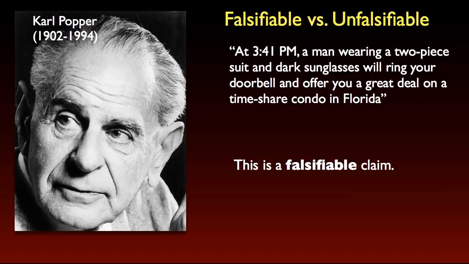For Popper, good theories, genuinely scientific theories, make falsifiable claims. Theories that don't make falsifiable claims are not scientific. They're pseudosciences. Theories masquerading as genuine theories, but really aren't saying anything, or at least not saying anything that evidence could have any bearing on. Now, there are a couple different ways that theories can be unfalsifiable. They can be unfalsifiable because they make only vague predictions, like that first horoscope prediction.